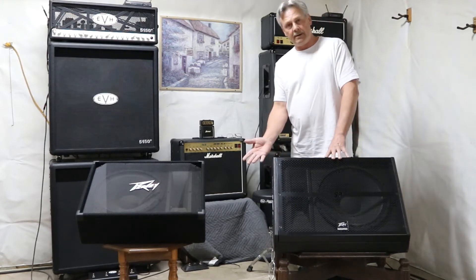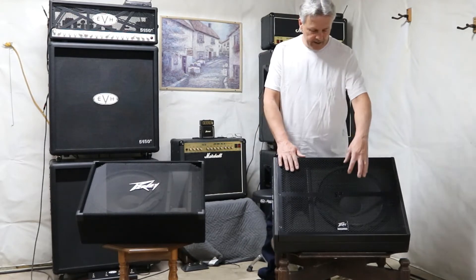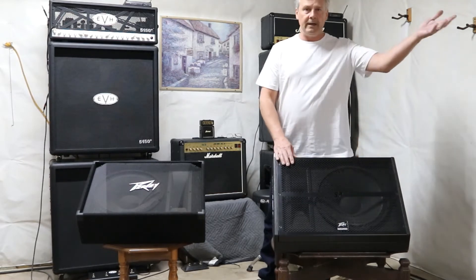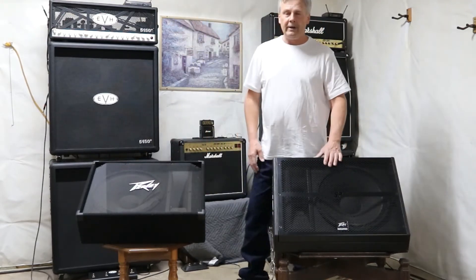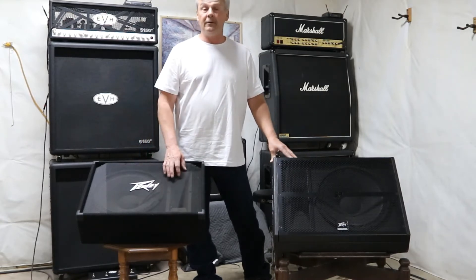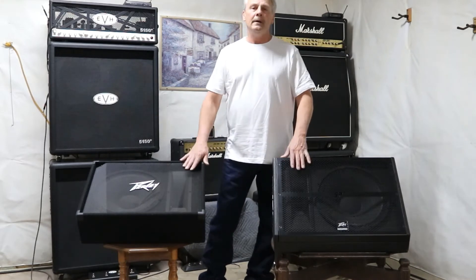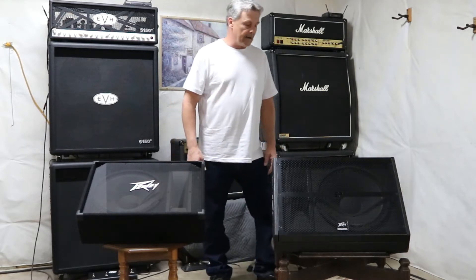Or we're using them for a monitoring situation. The thing I really like about the SP15 here is this is the same basket that goes in my SP4s. So I always have a spare basket — be it in the larger speaker or one of these guys, I have something to replace it with. With the Sheffields, you would have to order whatever you needed. And if I ever have to replace the baskets in these, I will put a Black Widow in as well as run this up to the RX-22 compression driver. That way, all my speakers will be the same and if I need parts or have to swap something out, I'll have them readily available.